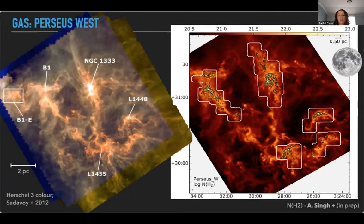The distances in the Gould Belt clouds, between 130 to about 450 parsecs, give us a really high spatial resolution of about 0.02 to 0.07 parsecs. So that really resolves cores, which are something like 0.1 parsec, all the way out to Orion. So, like I think was mentioned yesterday, the GBT beam and these cores are really well matched to the science that we're trying to do.